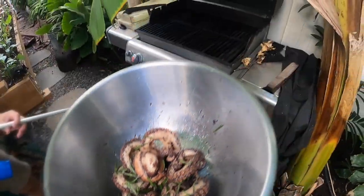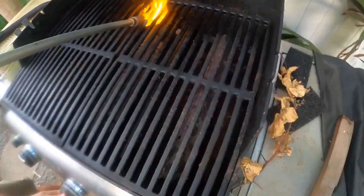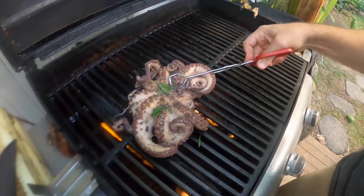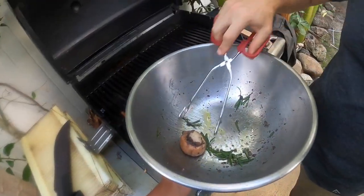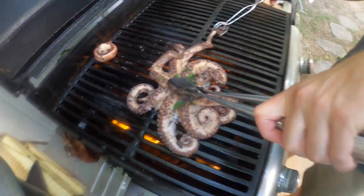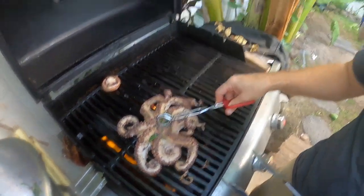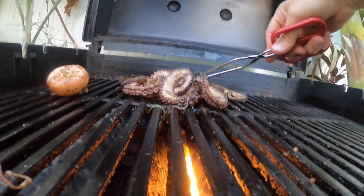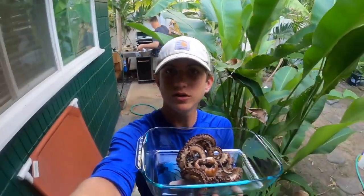All right, we got the octopus right here and we're about to grill it with the grill master — my dad. We're just grilling the octopus. Make sure that you're watching it carefully so that it doesn't dry out — that was on the recipe handout we got. We're going to unfold the tentacles out so that it can all cook evenly. Pressing it down a little bit helps with the char, and you're trying to get a nice char on it. I think it's good — look at that, looks pretty nice!